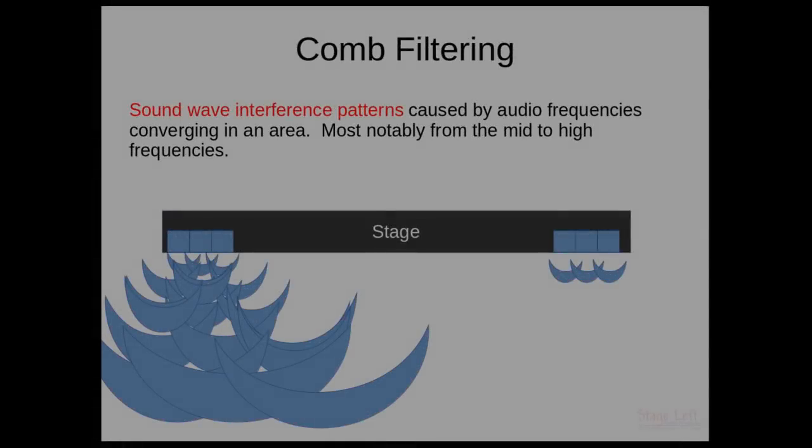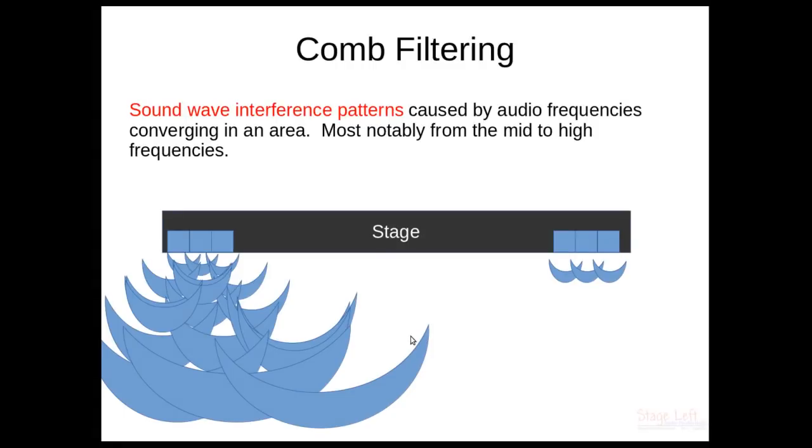Okay, so here is a rough drawing of what sound waves look like. And over here on this side, let's just say we have all three speakers that are all producing technically the same frequencies. But the problem is nothing is aligned. And what comes out really is, because of frequency cancellations and frequency coupling, you end up with a garbled, garbage kind of sound coming out. And the problem with comb filtering starts immediately.